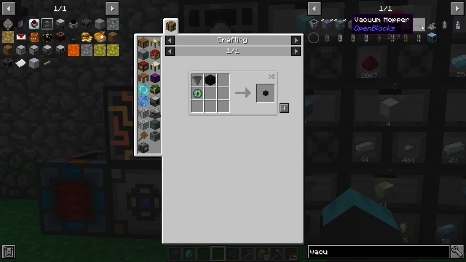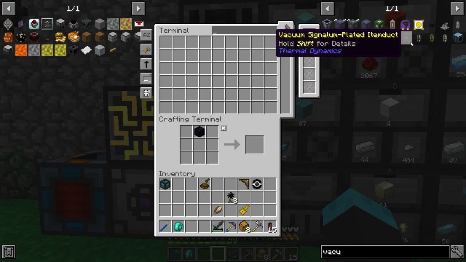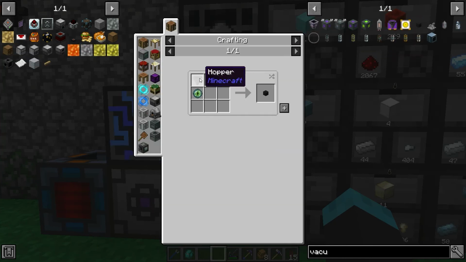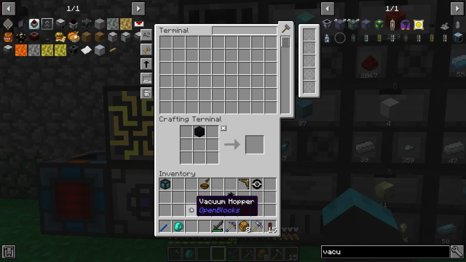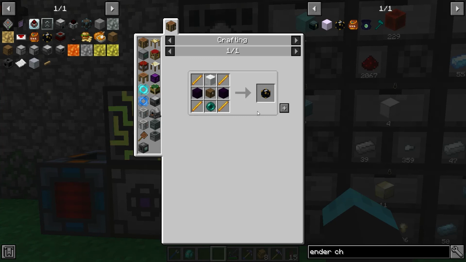I don't think we have the room to mess up. So let's get that. We need that. And we're going to need a hopper. So let's get that. And let's get this guy. And we're also going to need an ender chest. This is the other part. These guys cost quite a bit. Each one costs an ender pearl, right? And we only have, like, six.